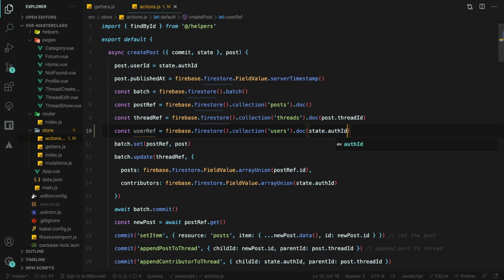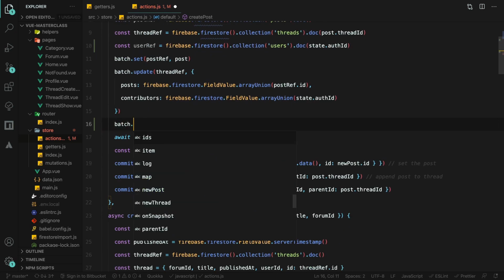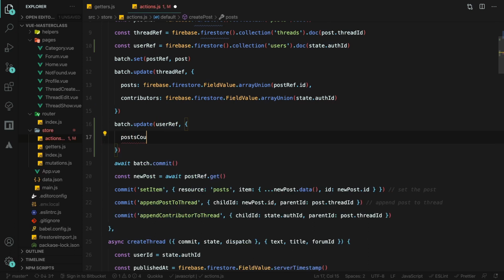Then, we need to add the user update to the batch. But what do we set posts count to?